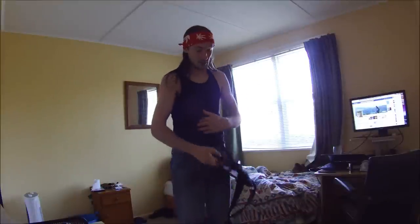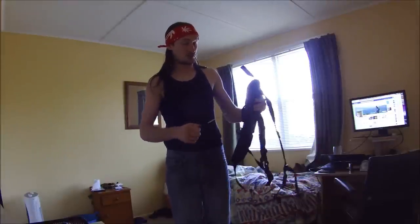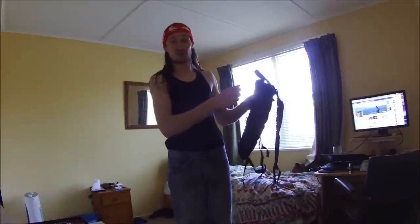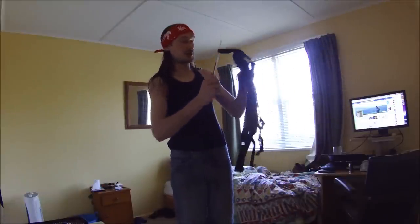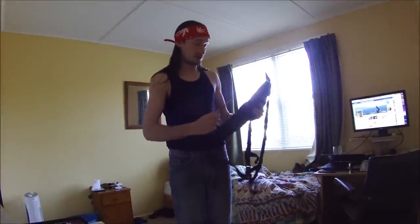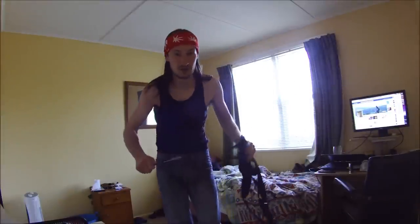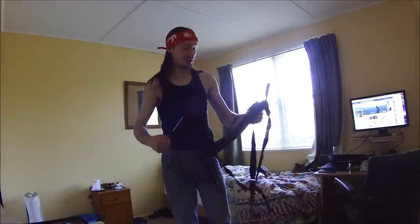But this loop is stupid. What it's good for is catching on to luggage, pulling things out of the luggage compartment and pulling out everything else as well. What else it's good for is getting caught on trees. You're riding your bike past a tree — I'm hanging from a tree. Yeah, that's not good.